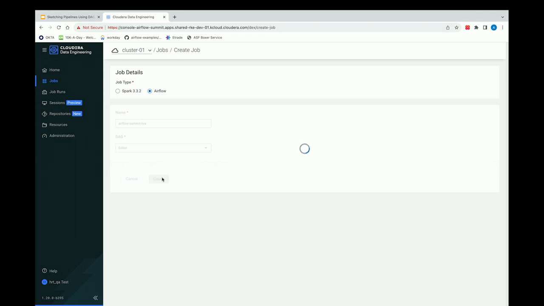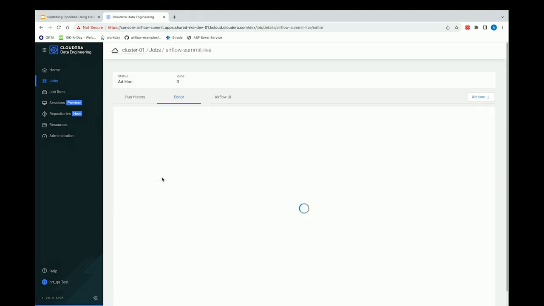So as we discussed, this is a no code or low code thing. It will basically help us to write minimalistic code and use the feature instead. So you can see the editor page has been opened now. Here you can just drag and drop all of your operators and lineage it.